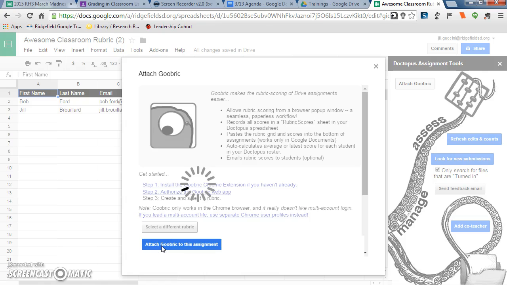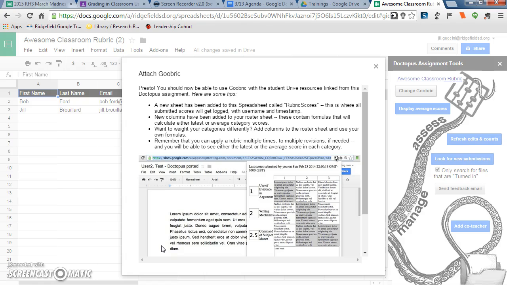And then attach Goobric to this assignment. Presto, because that was so fast. So it'll explain to you a little bit about how to do it once it's actually attached.